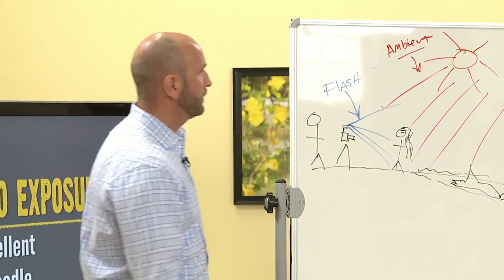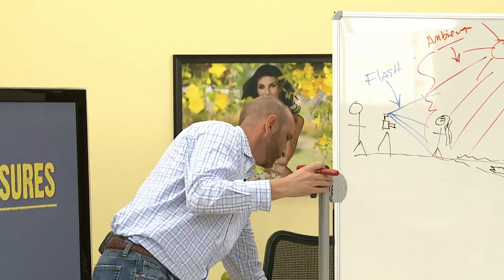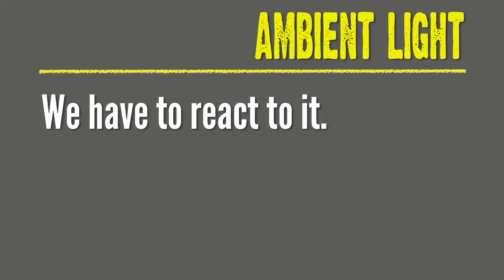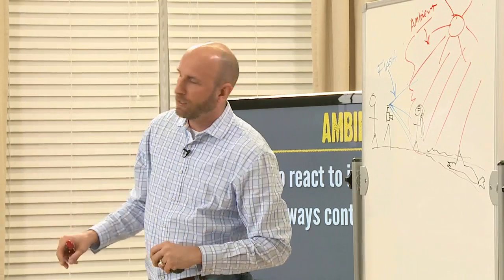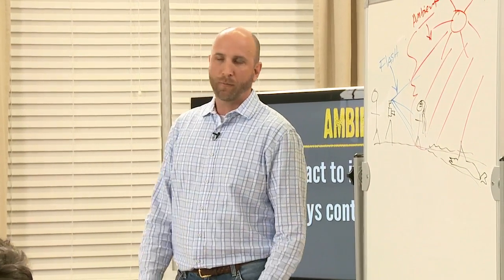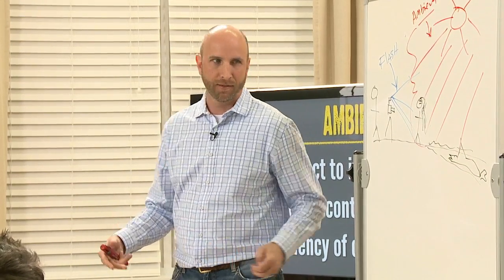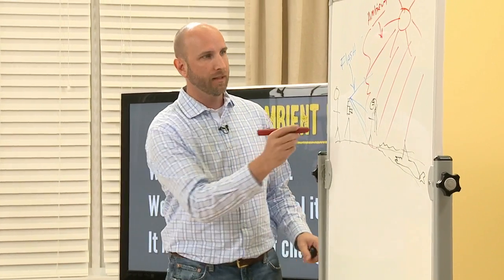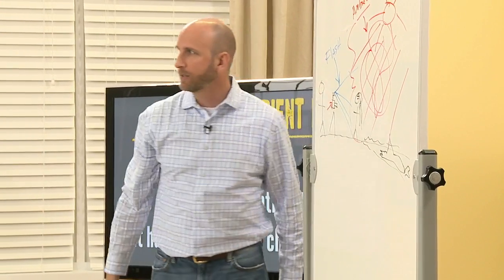Now, this ambient light is something that is very interesting. So the ambient light, and let me just show this here on the screen. We have something that we have to react to, the ambient light. Okay, this light right here. And the reason is that we can't always control it. Right? The sun we can't control. There are clouds moving in and about, things like that. And because of clouds and the time of day, ambient light has this tendency to change on us. And so this light right here, what we have to do when we start, we have to say, hey, Mr. Camera, let's figure out what we need to do with this stuff here to get a good exposure.